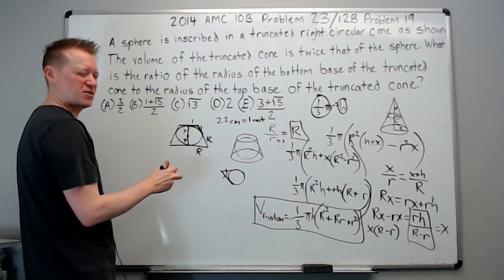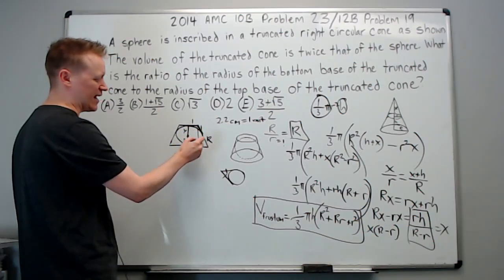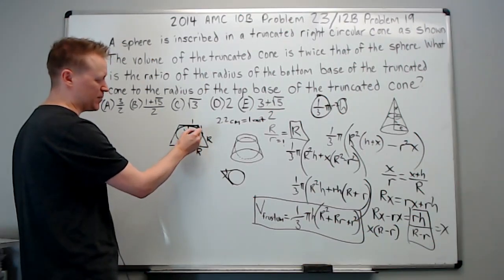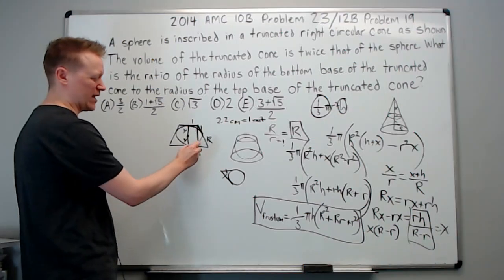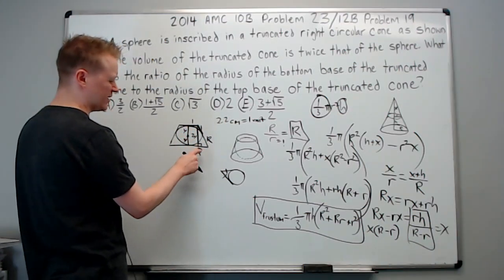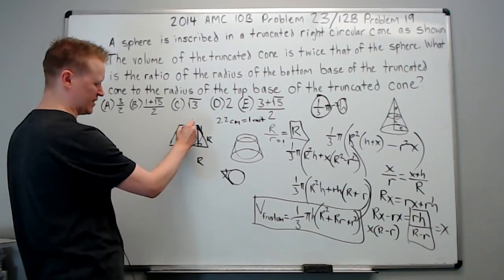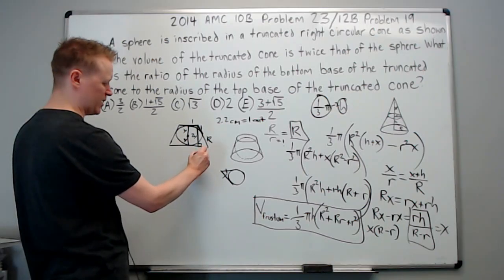Further, from trapezoids, you should remember a great idea is to drop the height over at the edge of the top base. Because you can create a right triangle. And this will be 2y. And what will this be right here? If the whole thing is R and this distance is 1, this will be R minus 1. And now we can make a Pythagorean statement.